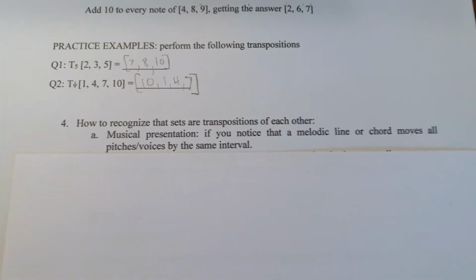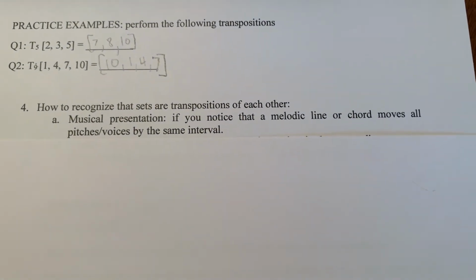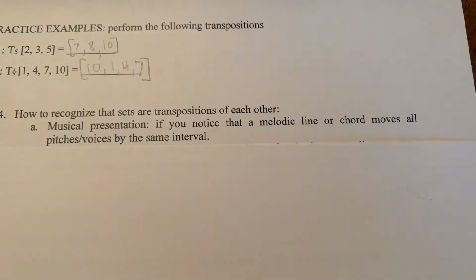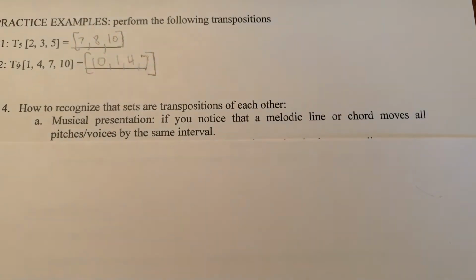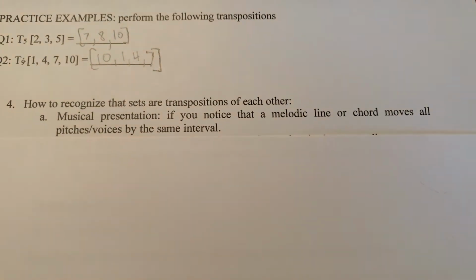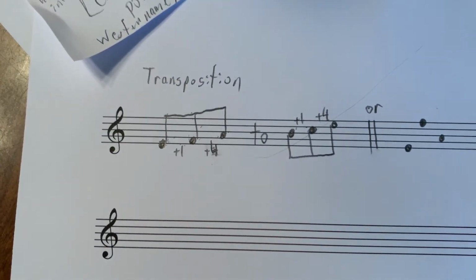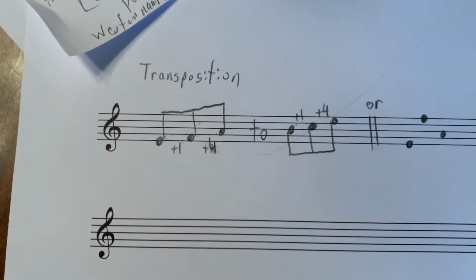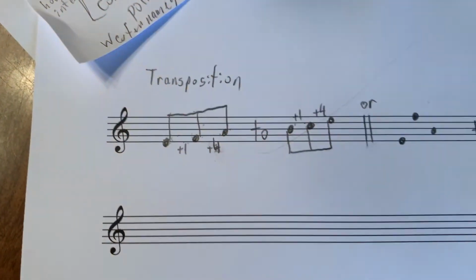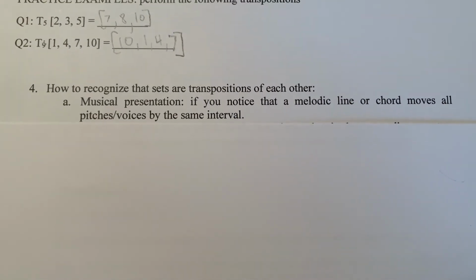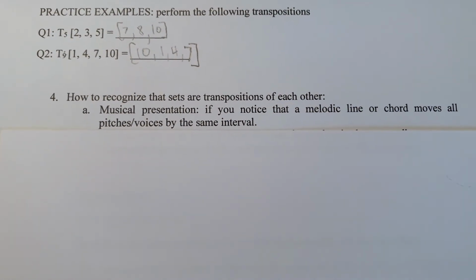It kind of depends what information is presented to you. First off, sort of what I was showing you before, you might want to look first at the musical presentation. If you notice that a melodic line or a chord moves all of the voices by the same interval, well, that would be a transposition, right? That would be this first situation over here, a pitch transposition. Of course, you can't assume that's going to happen, but if you see this, then you immediately know you're dealing with a transposition. So we definitely don't want to be ignoring the musical presentation.